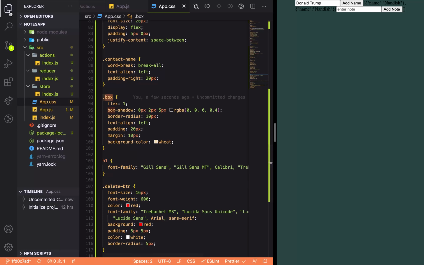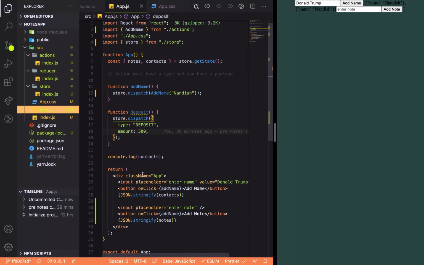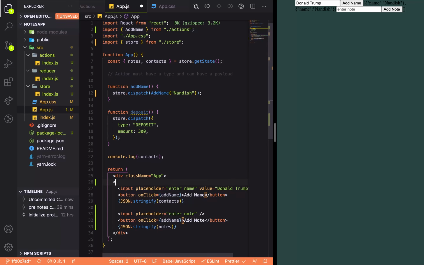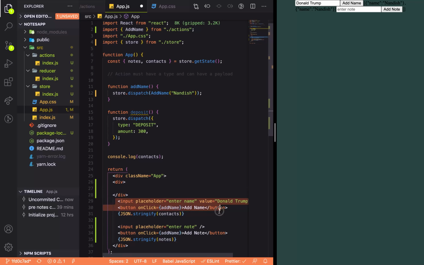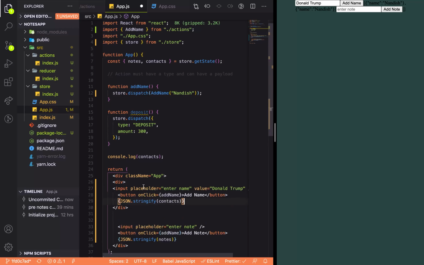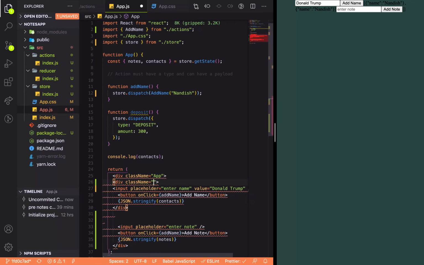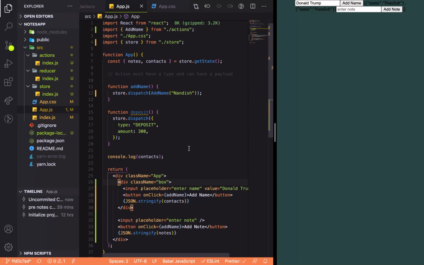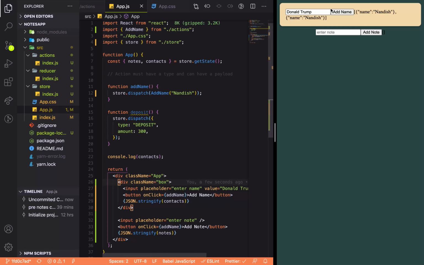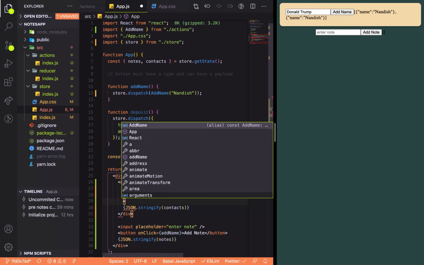Okay, so I can go back to my app, and here I am going to create a div, and inside of this div I'll have these items, and I'll give it a class name of box. So let's see how it looks. Okay, it comes in one line, which is exactly what we are expecting it to be.